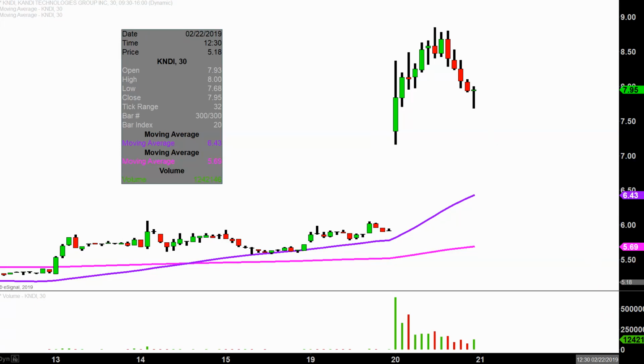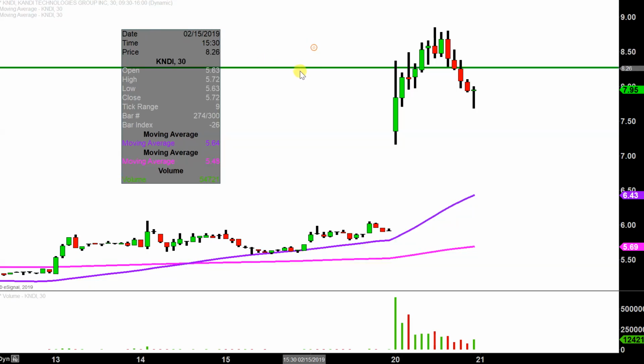I don't mean to state the obvious, but I will anyways. Very nice movement today, not only from the price action perspective, but you look down here at the volume and well above average volume on the day. So a lot of eyeballs on this one. I had my eyes on it, never traded it, but I was watching, and I do plan on watching it tomorrow also. So let's map out some levels of support and resistance.